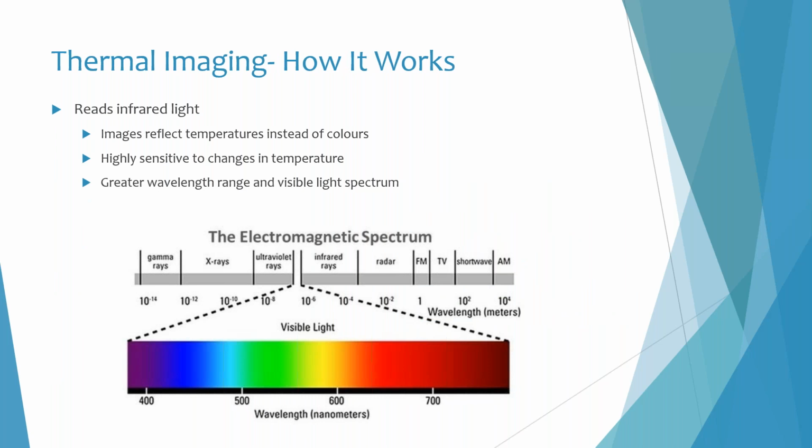So transitioning into that, I think it's important to start our conversation around thermal imaging by understanding exactly what it is that thermal imaging equipment does. The light that we can see with our eyes, the visible light spectrum, is actually a very small piece of the electromagnetic spectrum. You most often understand it as FM radio waves or TV waves, shortwave antennas, stuff like that. But what we're interested in for the purposes of our thermal imagers is specifically infrared rays. This is commonly associated with heat. It produces light at an infrared spectrum, which is not visible to our naked eye, but the sensors on the thermal imaging equipment you're going to find will have the ability to see these types of infrared waves.